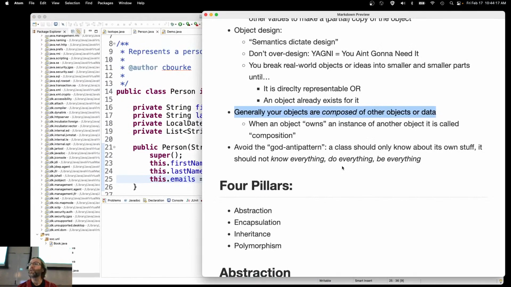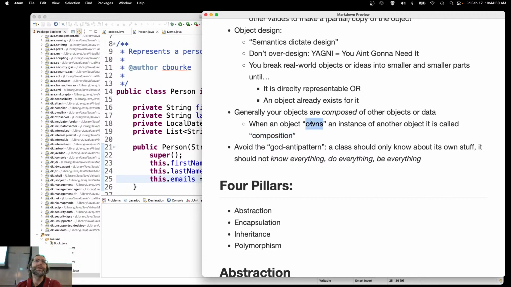Now, I do mention that it's called composition because one thing is composed of other things. That's where the story stops with a language like Java. All right? With a language like Java, an object owns an instance of another object. It's called composition. If you are going to be doing any C++ programming, there is a far deeper nuance to composition because there's ownership, there's an association, and there's, I forget the third word, but there are levels of composition.